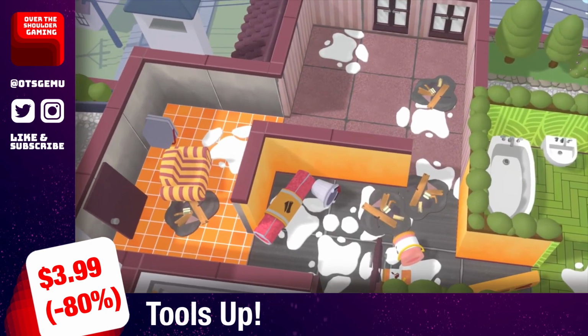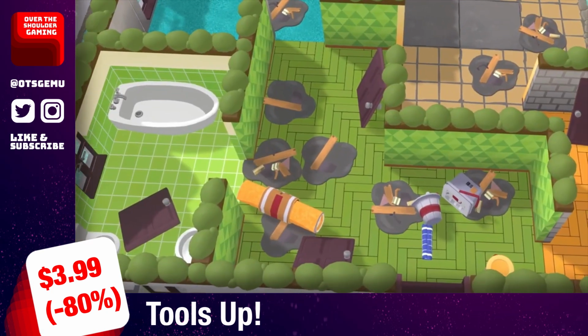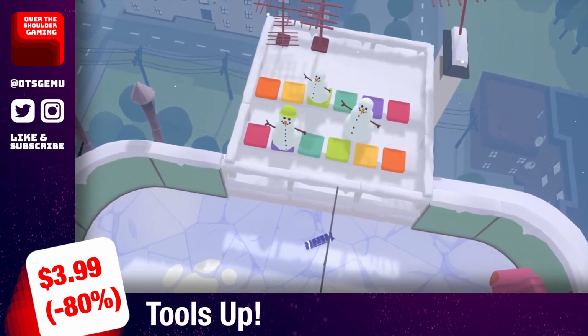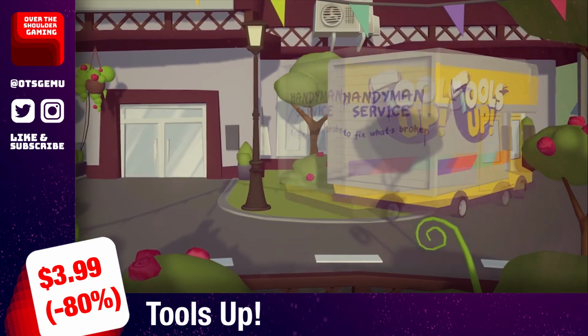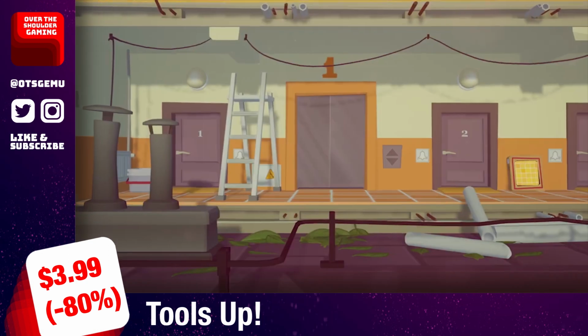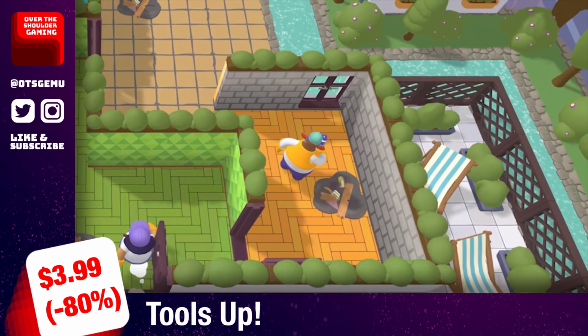Tools Up is once again on sale this month for $3.99. So Tools Up is a simulation slash party game for up to 4 players, and all of you must race against the clock to renovate the apartment and earn stars in the process. So what you're going to be doing is painting walls, tearing down wallpaper, and similar things like that.